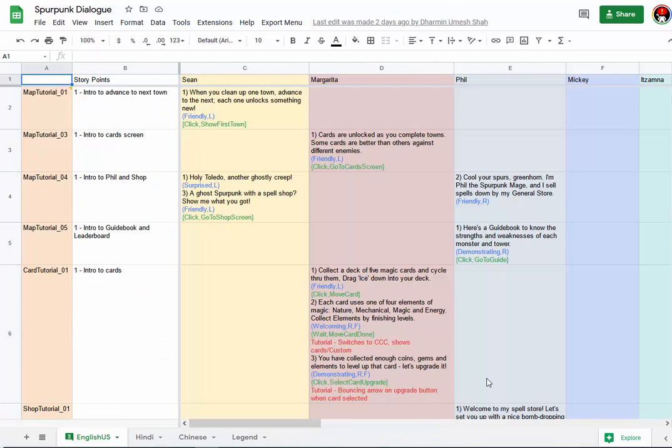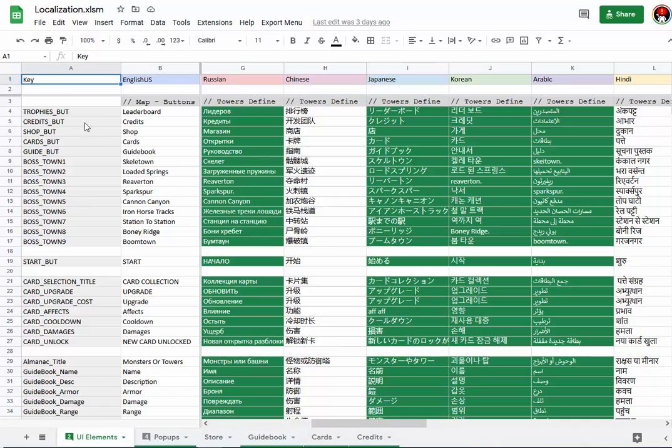And the reason I set this up is because localization is pretty obvious. You have these buttons named a certain way that are called out in the script, and in the English column here you can see their original names, and some of these things are sort of general within mobile games, like a guidebook, there's a shop, there's a credit screen to give credit to people who helped with it, leaderboards.